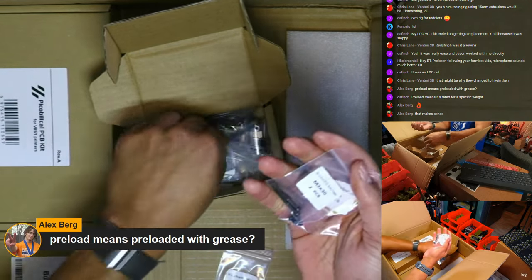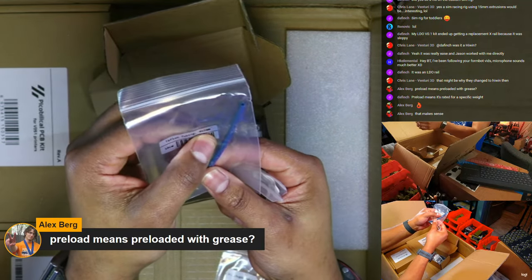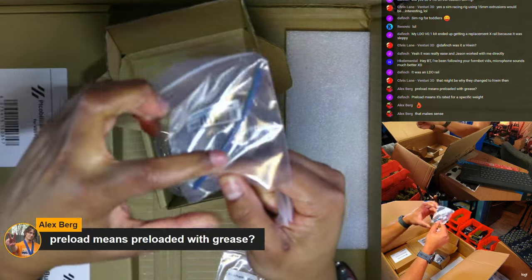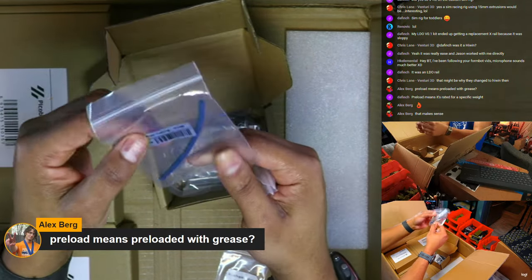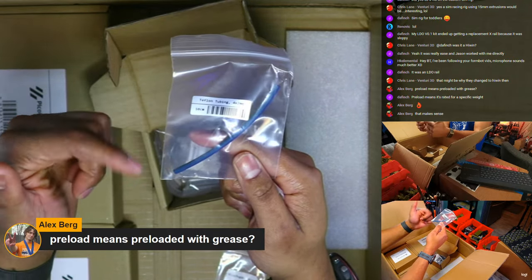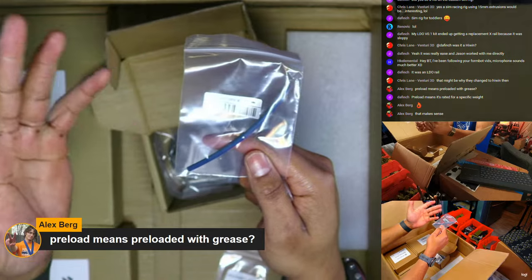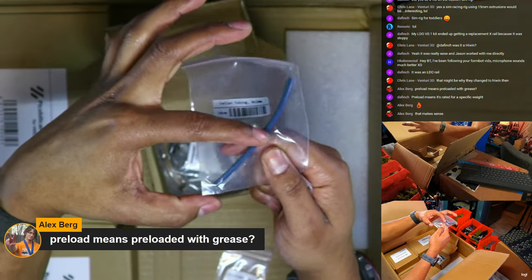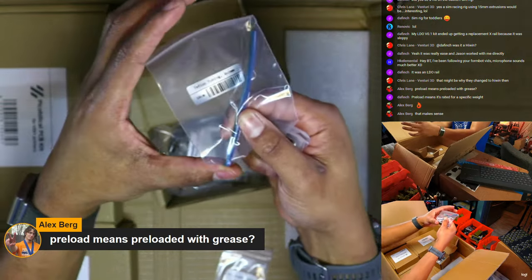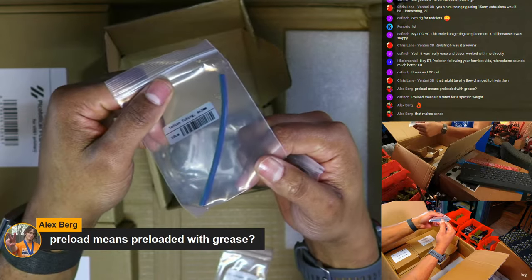Other tool head screws. Okay, they do include what looks like Capricorn tube, 4x2 millimeter inner diameter, for the tool head. On the Mini Stealthburner, you insert this into your Voron and you need a certain amount to stick out, and you use the tool to snap it. So they include some pretty high grade Capricorn tube. This is known to be a little bit higher heat resistant. It is an all metal hot end, to be sure. This just goes a certain way down to meet up with the heat break, right? So this butts up against the heat break in the hot end. It's an all metal hot end, but it's just nice to have high quality tubing to use for that.